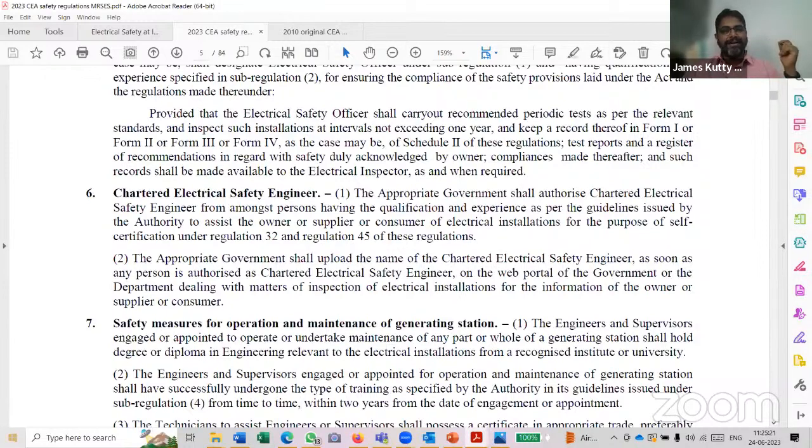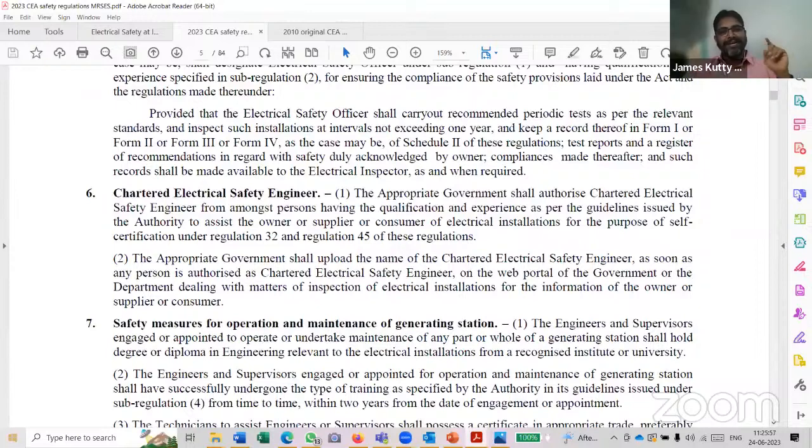But there is a sub question as well. For example, if you look at the formats to be filled in Schedule 2, there are formats, Form 1, Form 2. Forms 1 and 2 are applicable for voltages up to 650 volt. Let's say our main topic is low voltage. So for up to 250 volt, Form 1 and 2, is it sufficient to ensure safety in a consumer premise? Let's say a larger consumer premise such as a hospital, filling this form and making this test, is it sufficient?